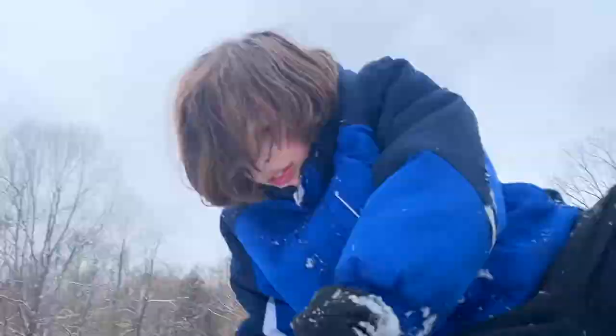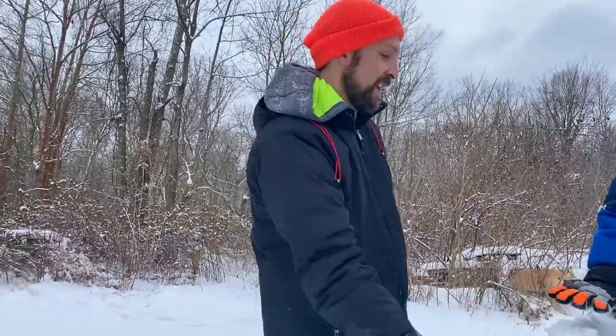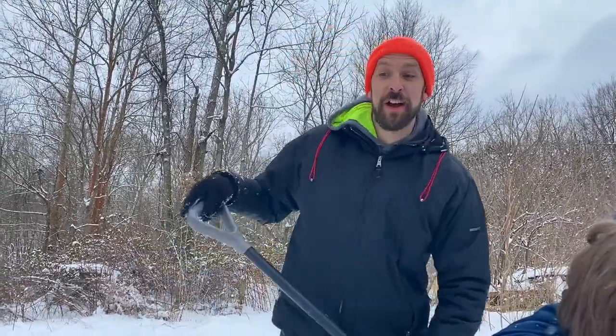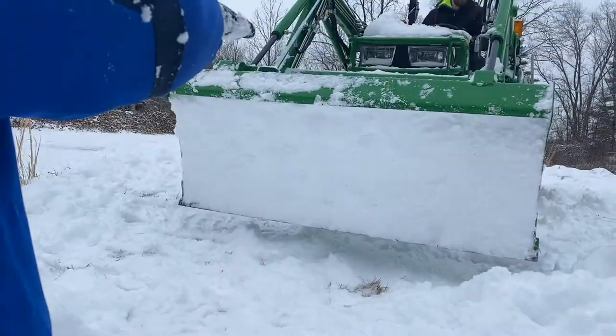Compactor here. What we're doing, we're making big blocks the size of this bucket and making a foundation for a snow fort. So let's see how this does. Okay, let me get this one in.